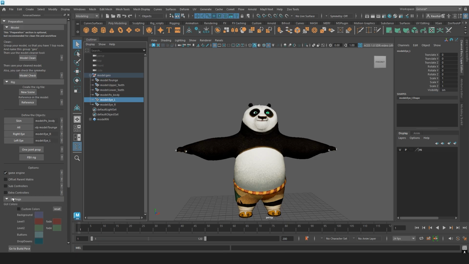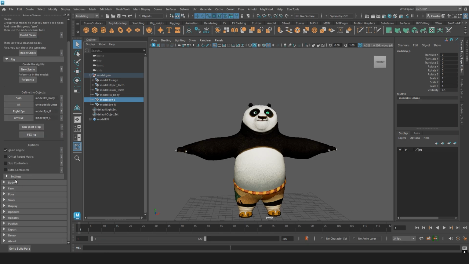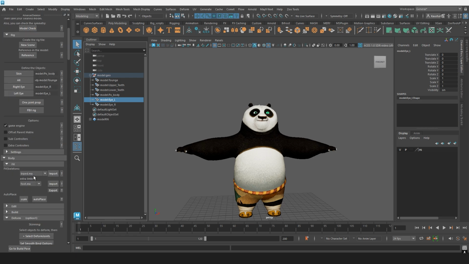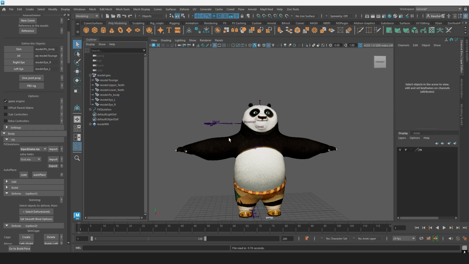Game engine, yes. These are the settings if you want to change your UI. So now let's go to body fit. Here let's add game and click on import.